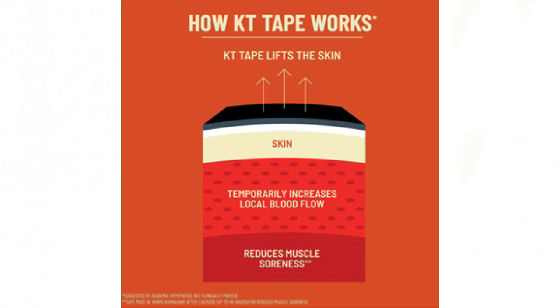KT taping is amazing. I've seen it work as a standalone treatment for countless knees and injuries, but more often than not, it is best when you combine it with other modalities, especially physical therapies and regenerative injections.